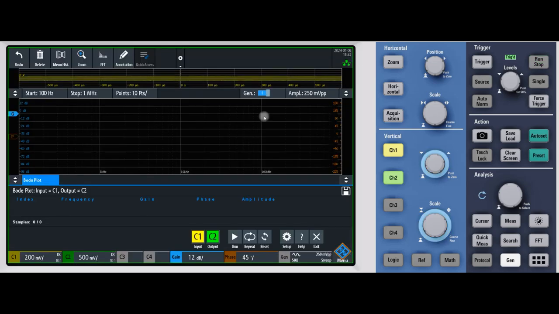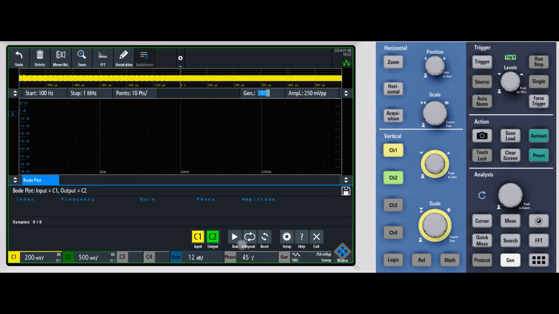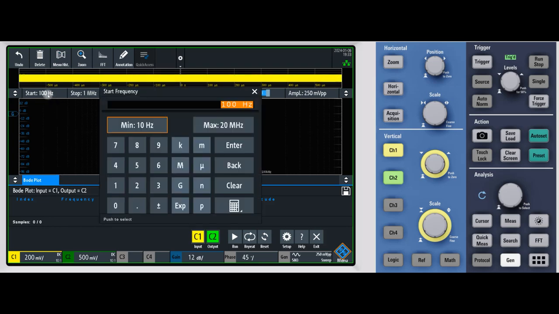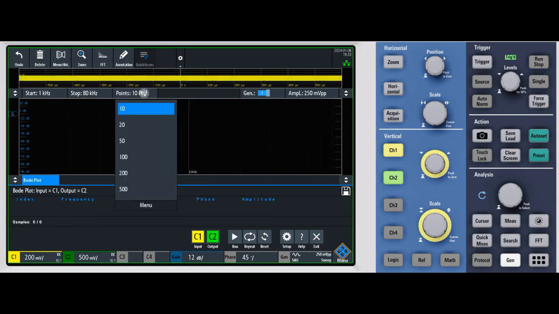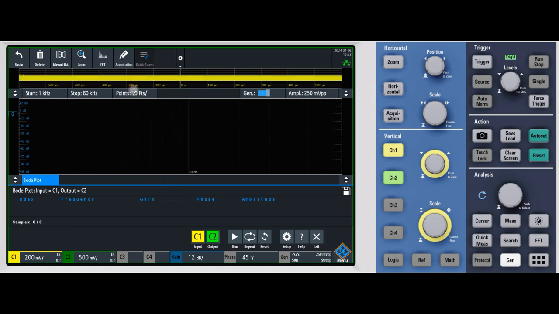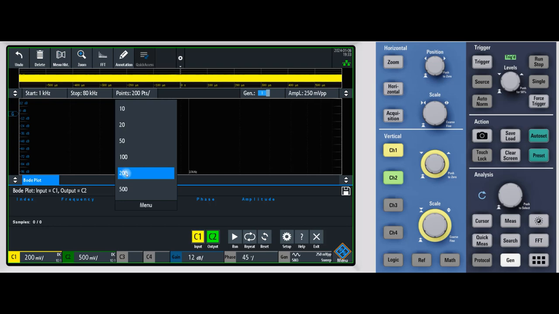And the very first thing I'm actually going to do is turn off the phase angle measurement. So you do that by clicking it twice and turn that off. The next thing you have to do is specify the range of measurements you want to make. So in our case, we're going to go from 1 kilohertz, up to a maximum of 80 kilohertz, just like you might do in the lab. Okay, 1 to 80 kilohertz, and then we want to have a lot of points in our measurement. So I'm going to go through 200 points, just gives us better resolution.